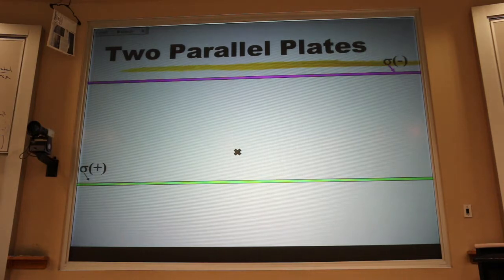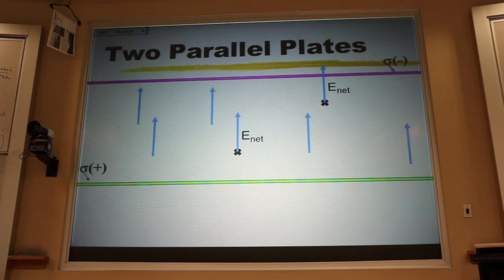I get a contribution away from the positive and towards the negative. And those are the same size, regardless of how far I am away from the plates, as long as they're infinite plates. Now, if I look there, I get 2 contributions, one from the positive, one from the negative, exactly the same size as the first. And I can do that anywhere between the plates. Now, if I look outside the plates, away from the positive is down, and towards the negative is still up. And they're the same size contribution if the charge densities are the same size. And so that means I get 0 field outside.